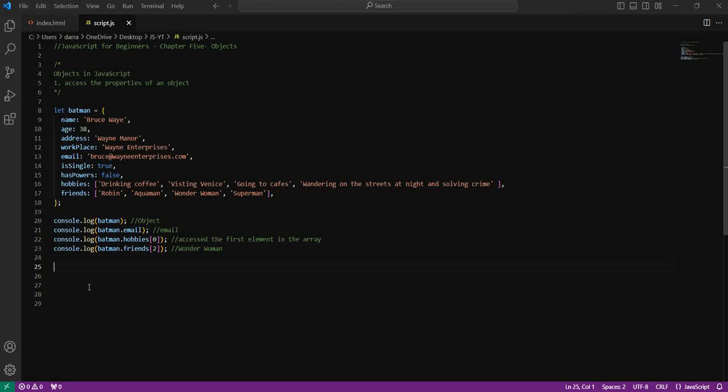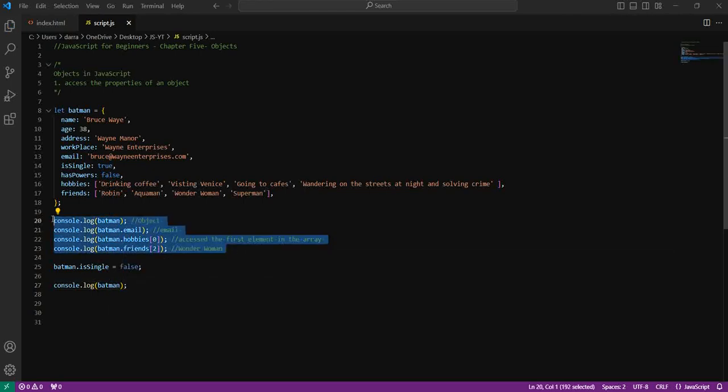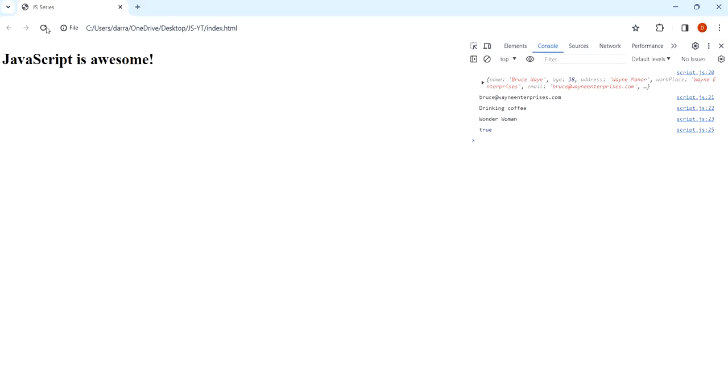So we don't need to redeclare a variable, say let anything. That property already exists. What I could do is simply say Batman dot is single and assign that the value of false, the Boolean false. What I'm doing is I'm now saying that Batman is actually now not single. He's in a relationship now. And that has actually updated the value of the object. If I say console.log now, let's say Batman, I'll log out the entire object. Let me just comment all that out.